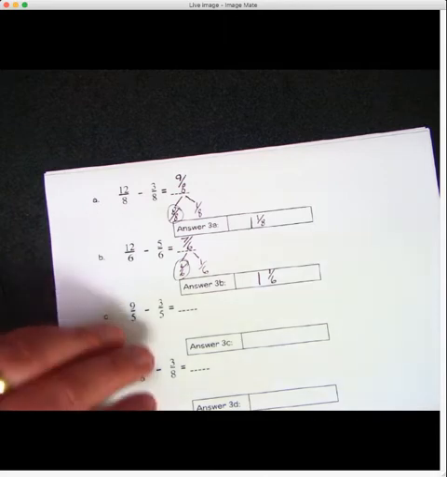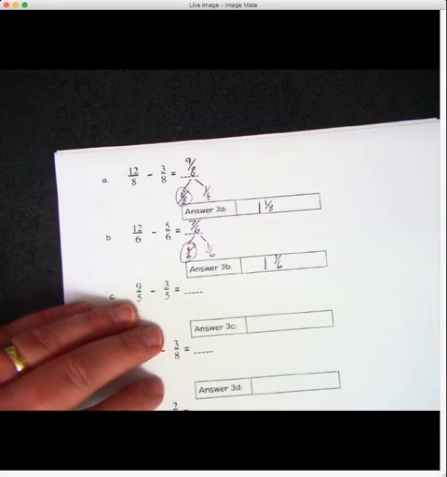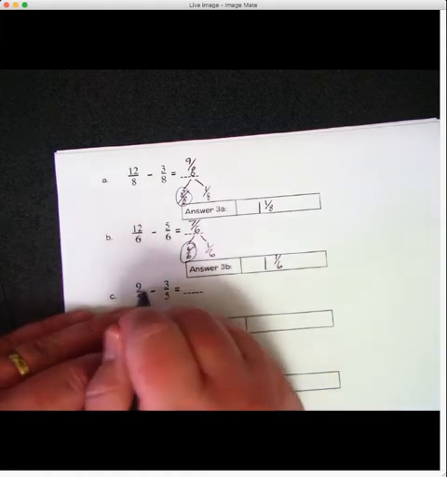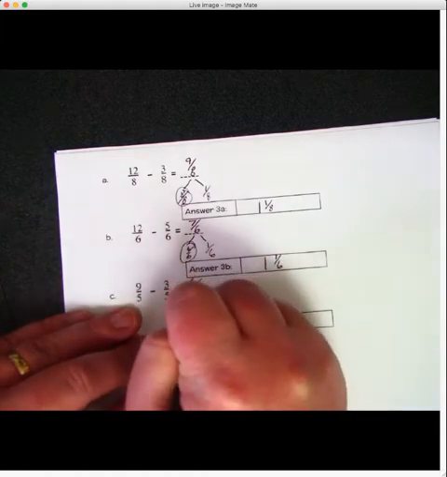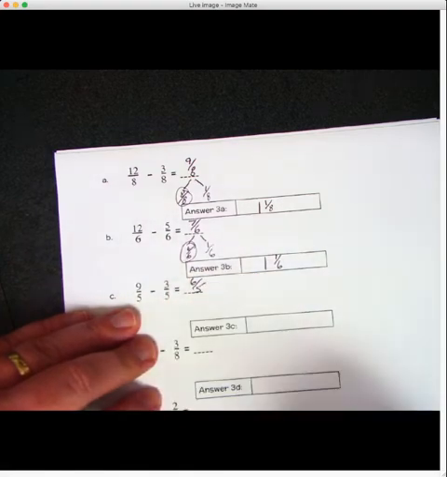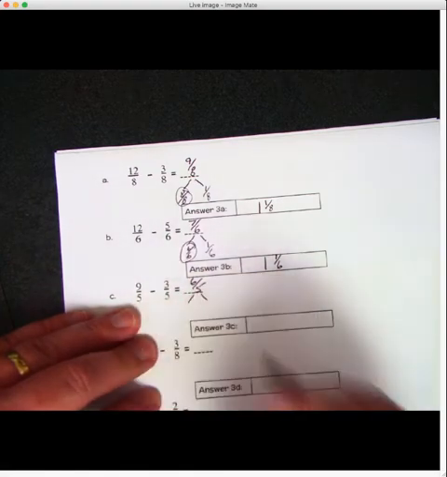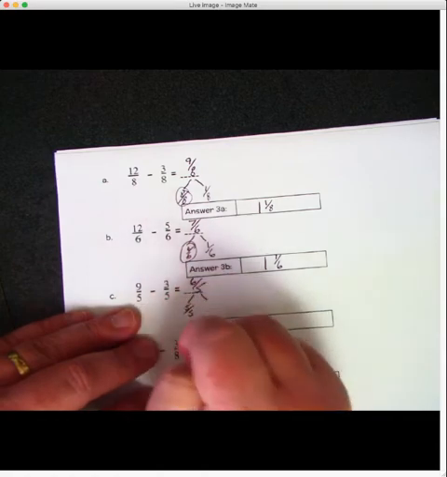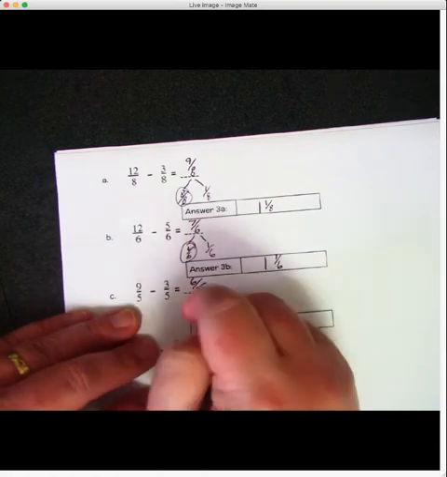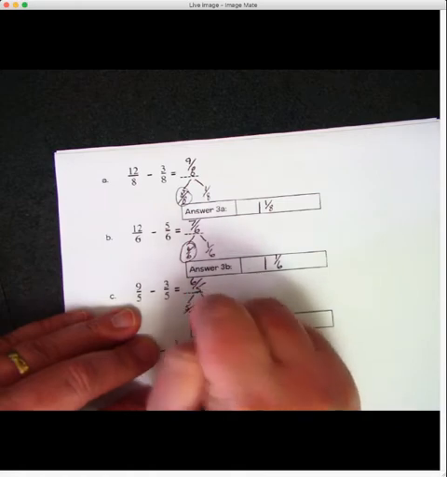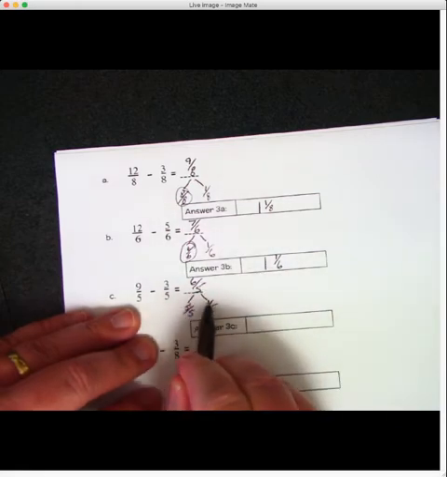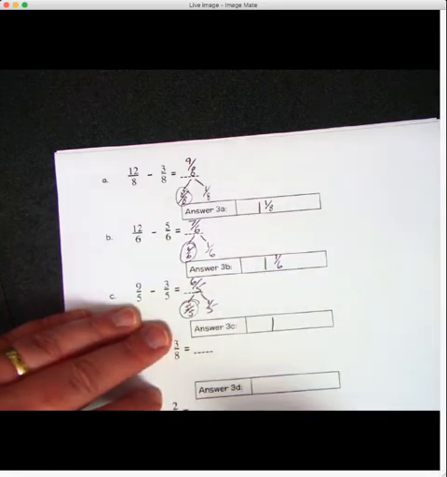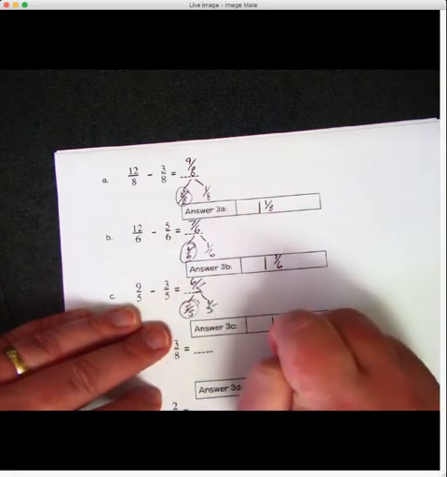All right. I'm going to do several examples so that you'll know how to do this on your homework. 9/5 minus 3/5. 9 minus 3 is 6/5. Okay, use this number bond here. We're going to take 5/5 to make a whole. If I take 5/5 away from 6/5, I'm going to have 1/5 left because 5 plus 1 is 6/5. So I'm going to make this 5/5 a 1, and that gives me 1/5 more. Okay?